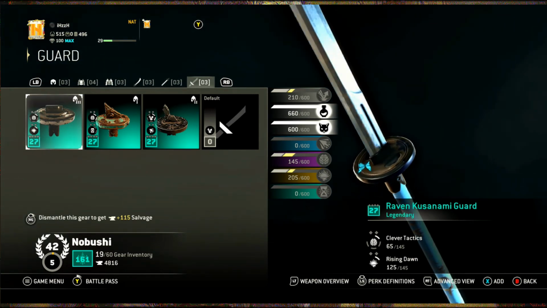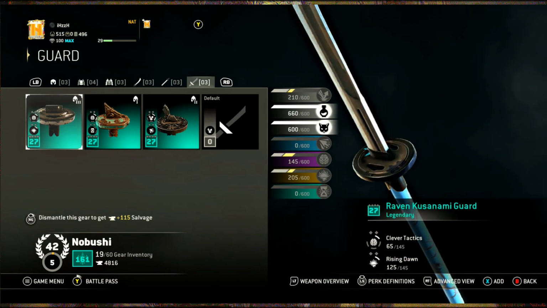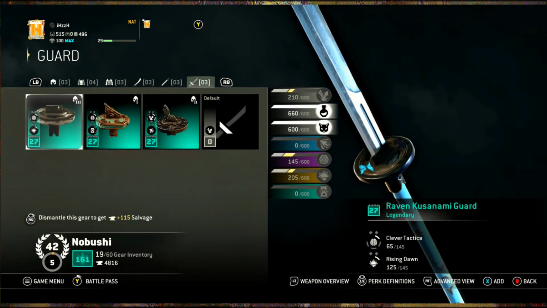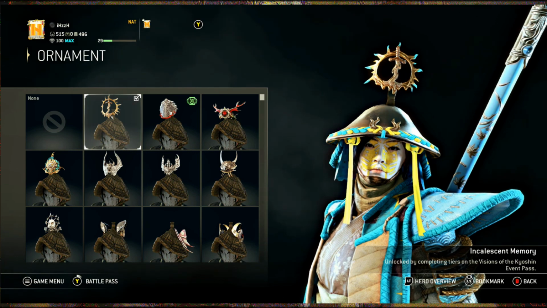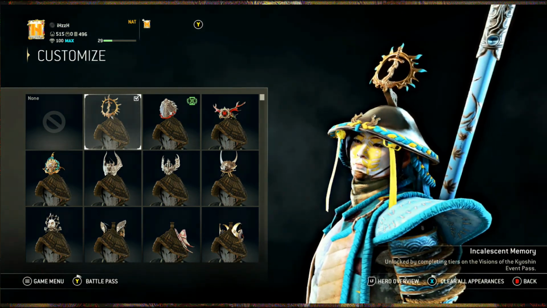Once again, that black. I don't know why the edge of this one is not blue where it was white in the other one. But you do have a blue butterfly. Minor details. No one's gonna see that other than me. But it's there. And the ornament for this one, Incandescent Memory, Visions of Kyoshin Event Pass. Came out with Kyoshin, I figure.